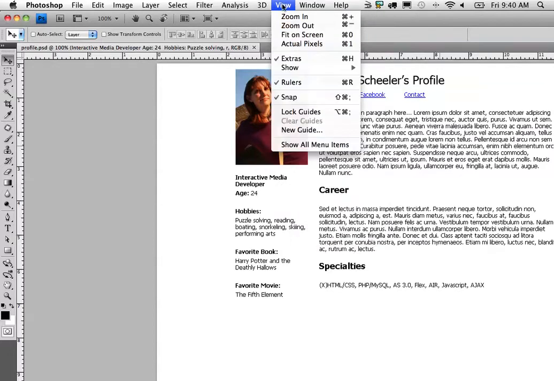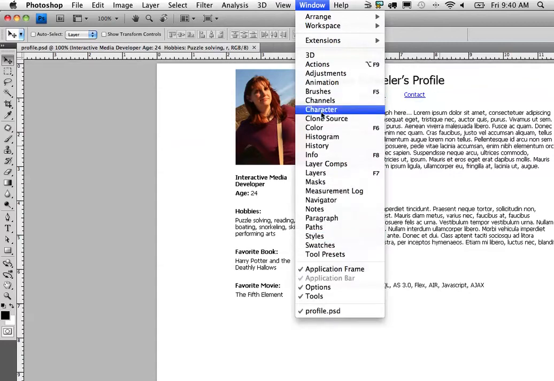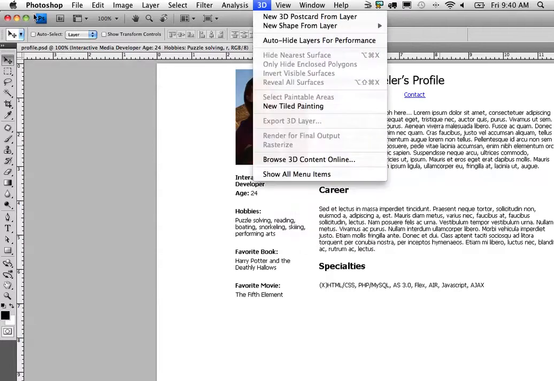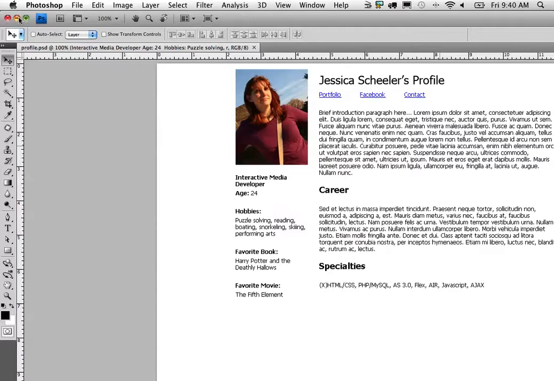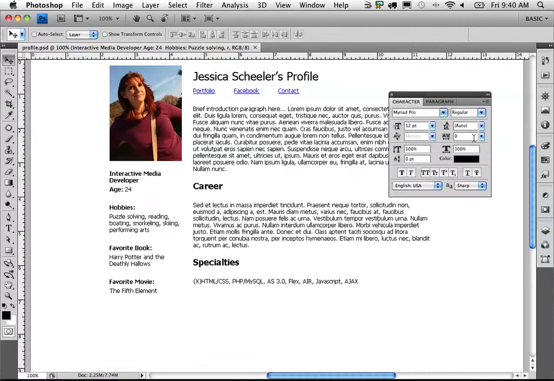Show all menu. There we go. This doesn't happen on PC. No, it's still hidden. Click that. Just a little button. Oh, this. There we go. Okay, sorry.